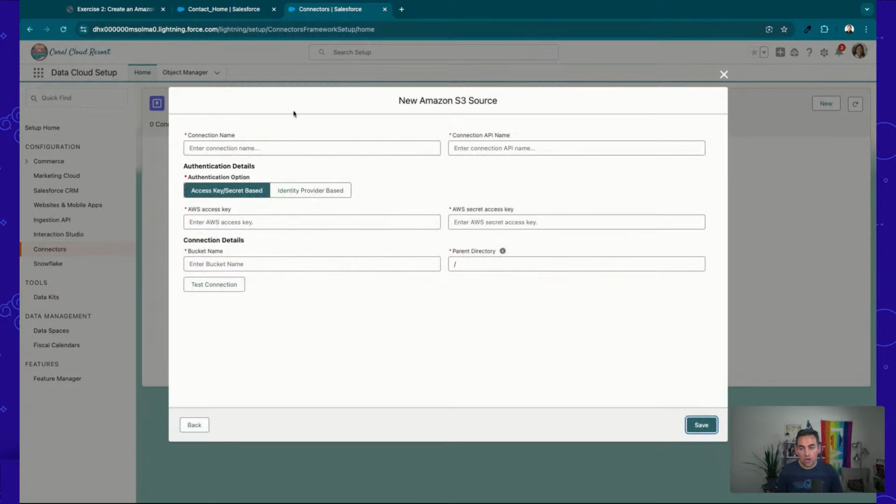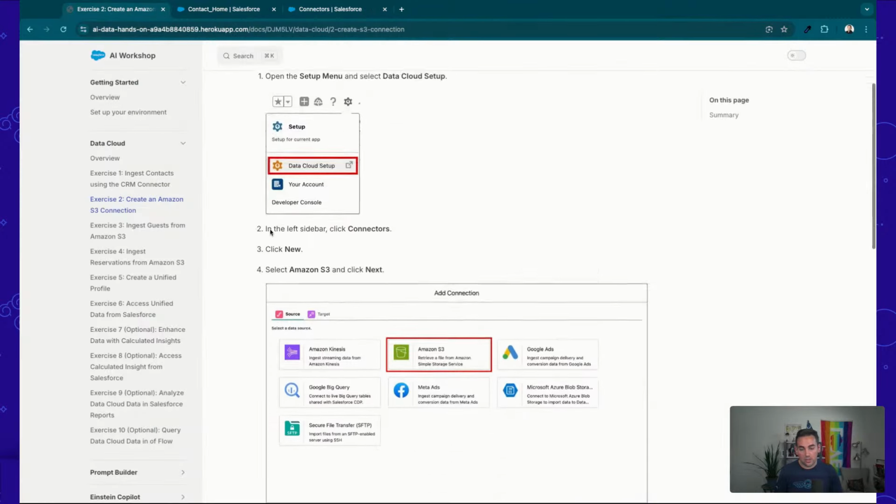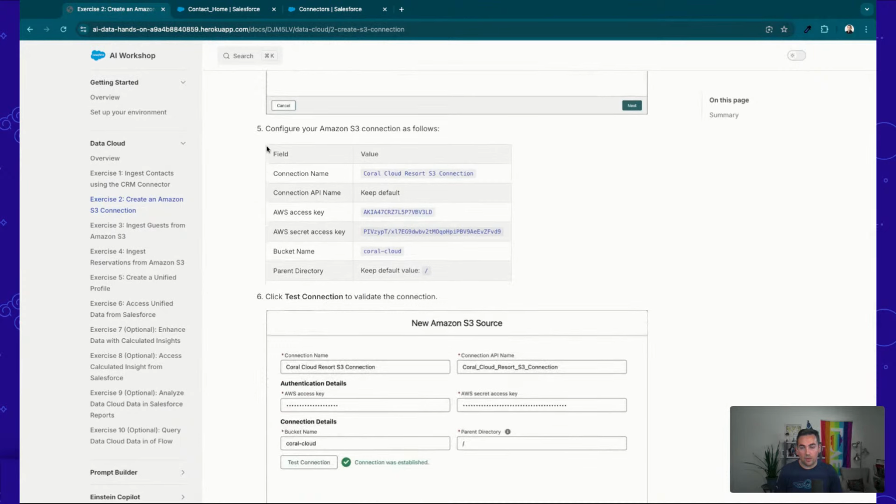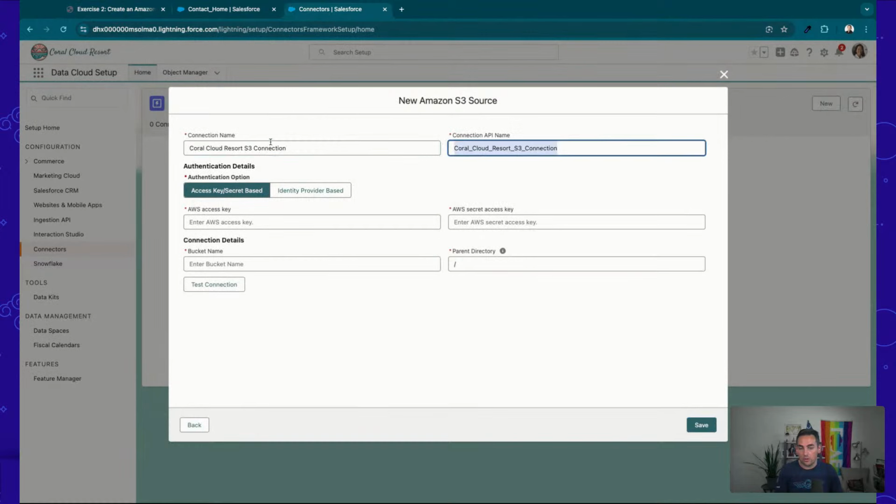Now, in the documentation, you will see here we have the fields and values that we need to integrate with Amazon S3. I'm going to give everyone a minute. I'm going to do it myself as well. Go ahead and copy the values from this connection and paste them into the connectors. I may talk over it a little bit, just in case you want a little bit more context.